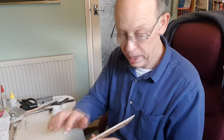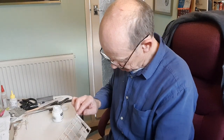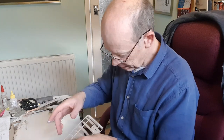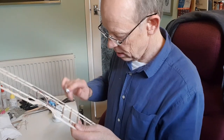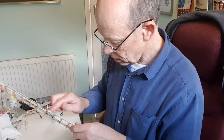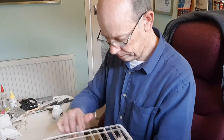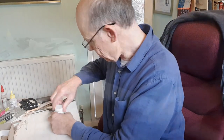I sure hope this baby flies, as it's going to make a hell of a static model. Now I need to go, oh it's the top, I'll leave that for now. I'm just going to do the other side as soon as it gets nice and dry. There we go. Right, let that dry a second, won't take long. Pop the lid back on there.